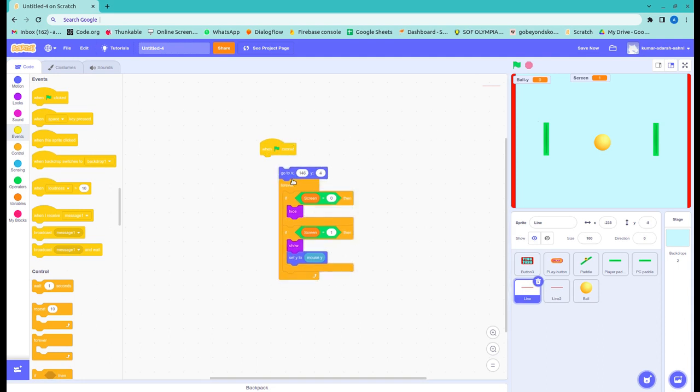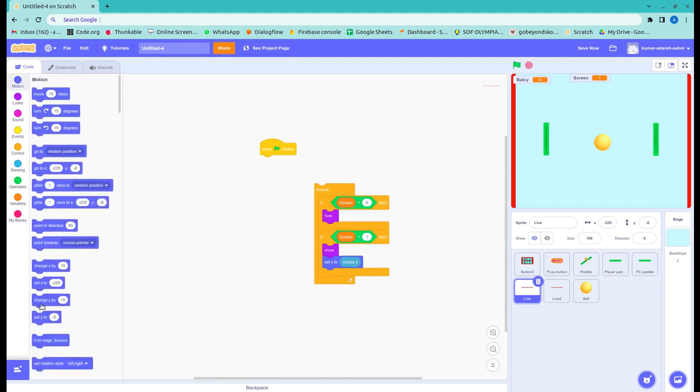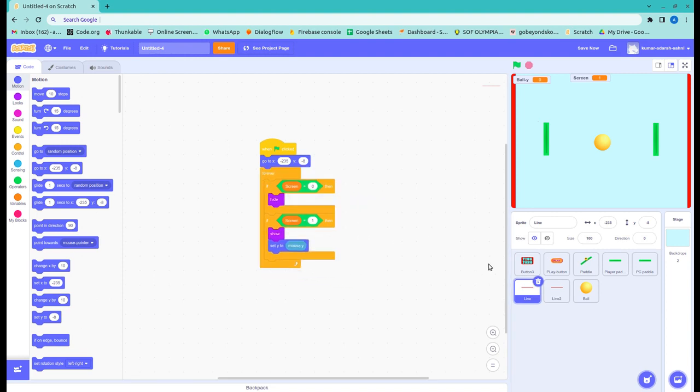Now we need it to always appear here. So here we go to the X and Y, which will have the current position of this line, and here remove the set Y because it won't move. Now just leave it.